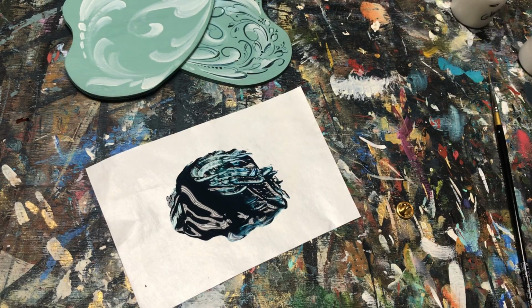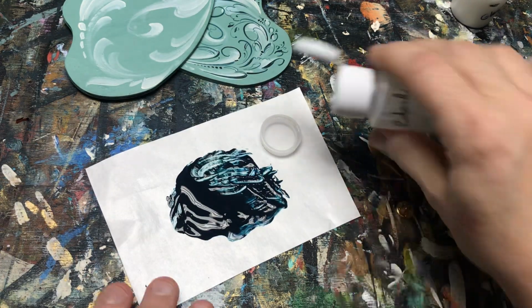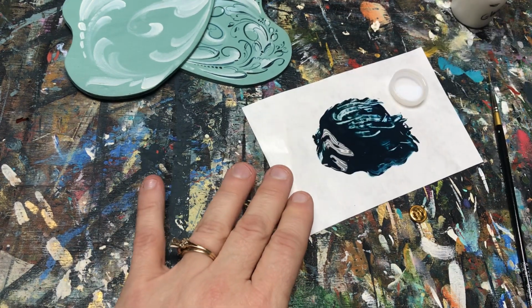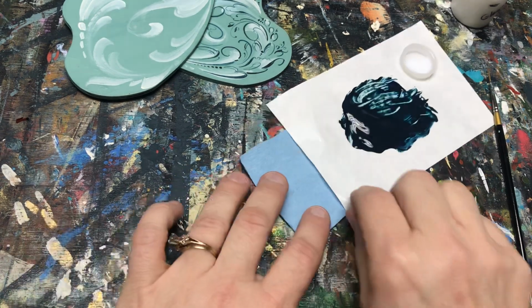I also always keep, let's see if I have one handy. Oh yeah, I do. I like to keep a little bottle cap here, and put a little extra medium in it just in case you need it. Then also have a piece of paper towel handy so that you can wipe your brush.